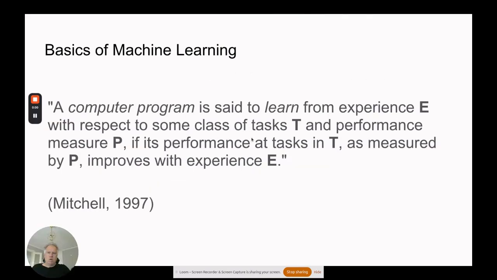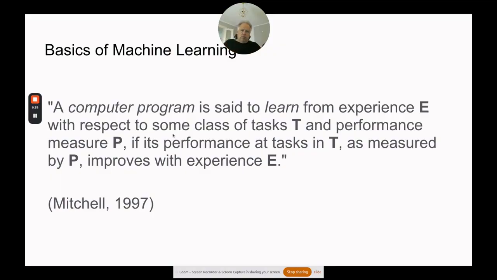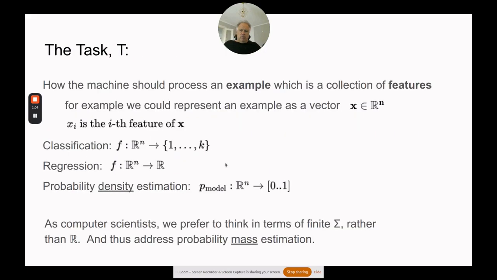Okay, so this is from Tom Mitchell. It's a really compact way to put things in an organized way. A computer program is said to learn from experience E with respect to some class of tasks T and performance measure P. If the performance at the tasks in T, as measured by P, improves with experience, then we can say that the machine is learning. It's a really nice way to factor the whole question, to look at it in separate little pieces.